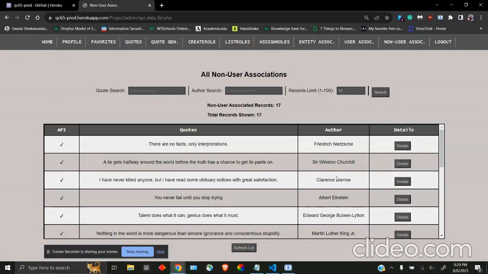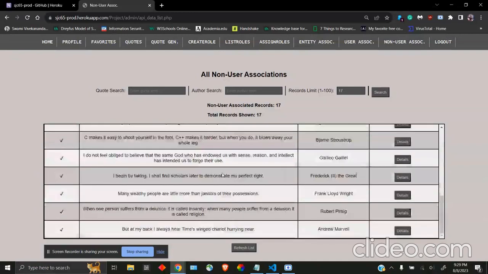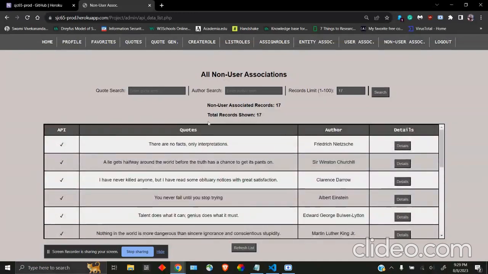As I said before, the API generated quotes are valuable and should not be deleted at any cost unless it is necessary. This non-user associations page primarily accesses the quotes from the quotes table.